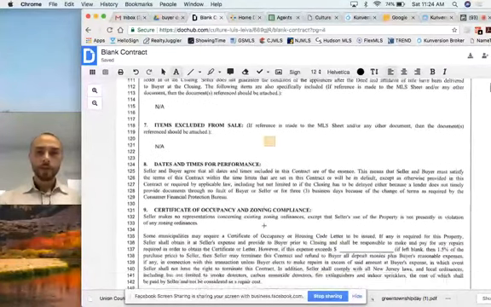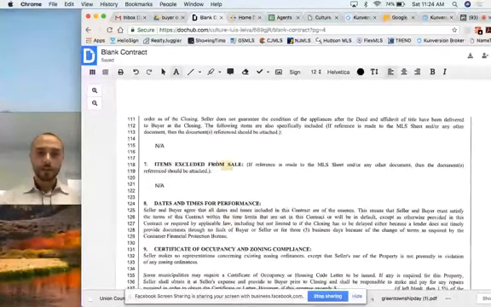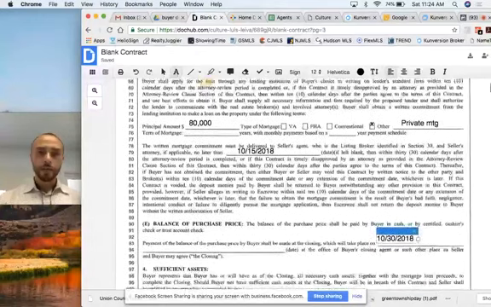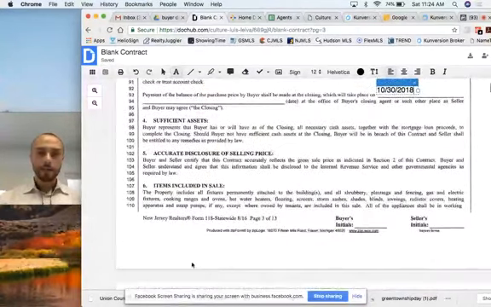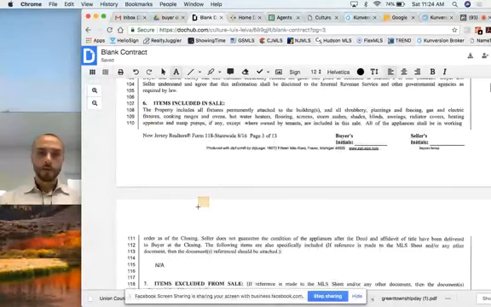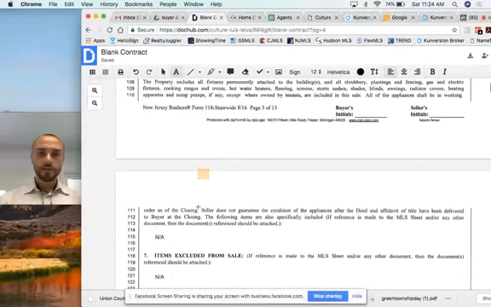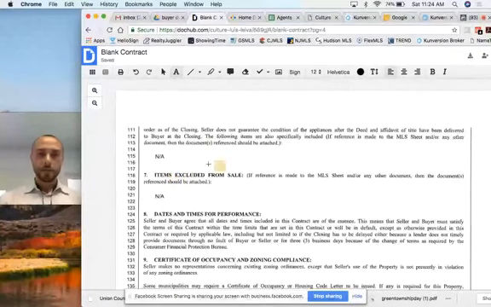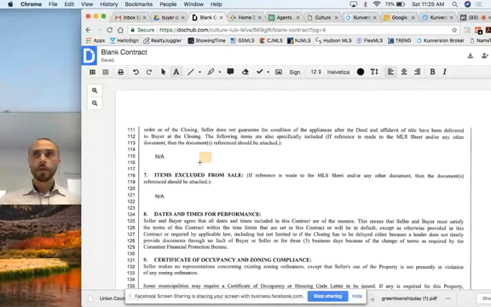All right, next thing you need to worry about: if there are any items included or excluded in the sale, you can add that into the following paragraphs under line 107, paragraph 6, or paragraph 7. So let's just say someone has a really fancy chandelier and your client wants it, you would have to put that the chandelier is included in the sale of the home. Or if they want the washer and dryer, put that it is included in the sale of the home. Because guess what? They don't have to leave you their $10,000 chandelier. They just have to leave you a chandelier.